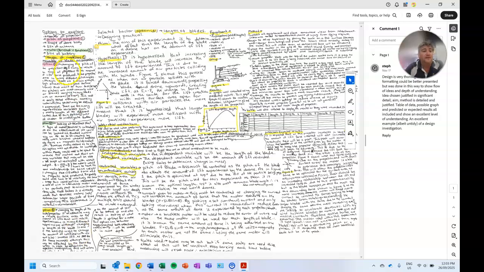So what they've done is said, could do this, but I'm not gonna, could do this, but I'm also not gonna, but I'm gonna do this one, all right? And then they've expanded on how to do the experiment. The fact that it's handwritten and you've got to zoom in a bit to read it is totally irrelevant.